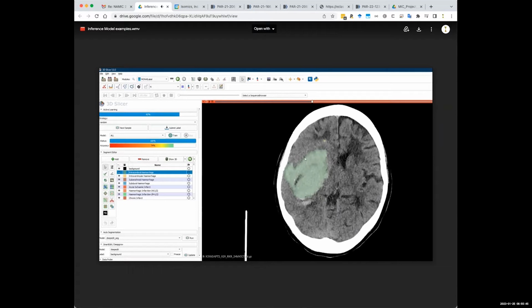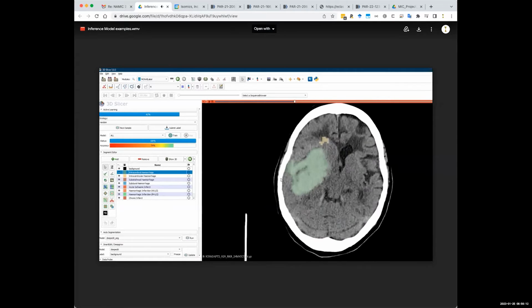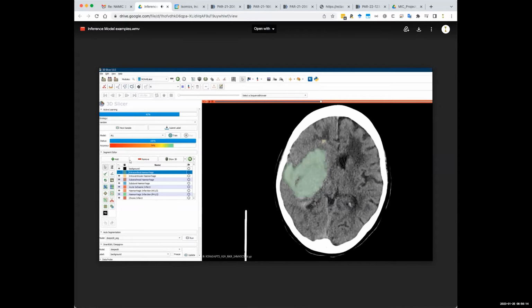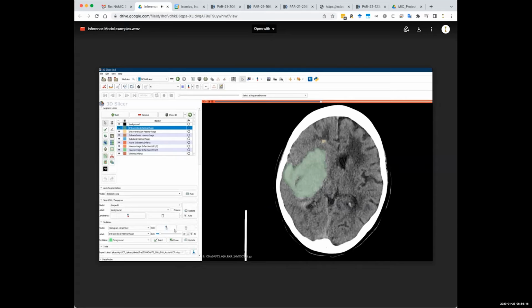Looks like something out of Minecraft when I run the inference model, whereas when I do this manually, it's a very smooth border. And that may simply be a representation of the ROI. I need to discuss that with Andres. But regardless, the volumes are going to be very, very close to what we would calculate manually. And when I've shown my colleagues, they were very, very impressed. And this is very early days.